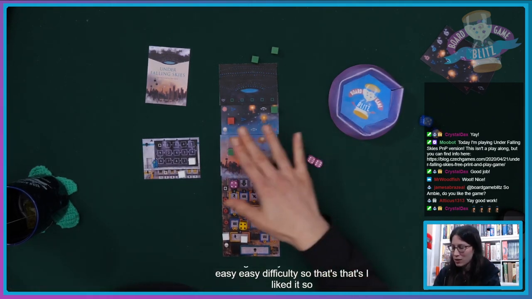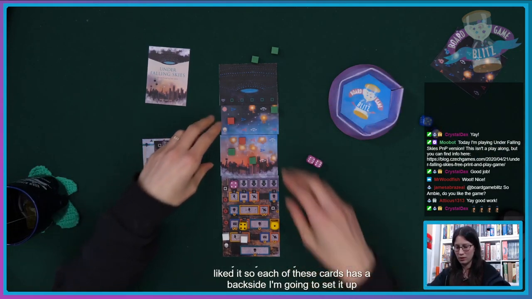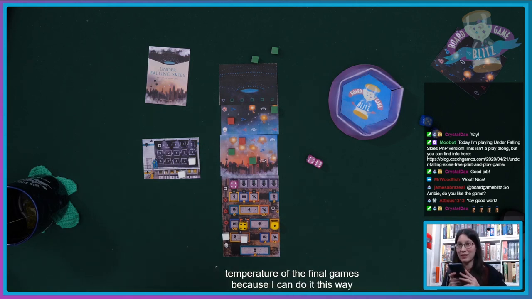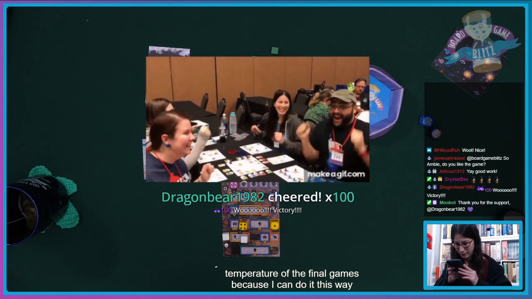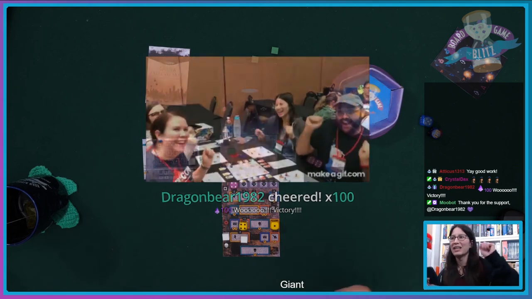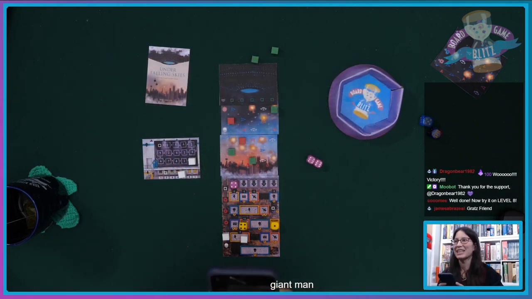So each of these cards has a backside. I'm gonna set it up again so you can see. Wait, I wanna take a picture of the final game state. I guess I can do it this way, huh? Oh, thanks for the bits, Dragon Bear. Woo, victory!